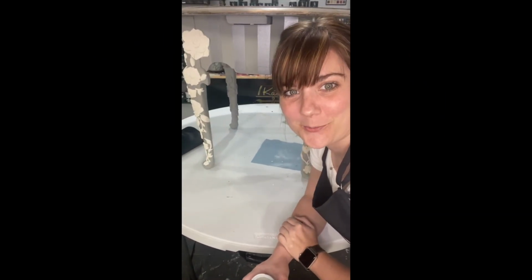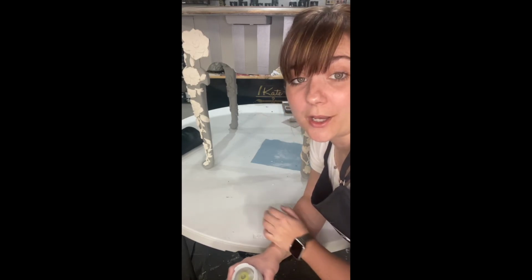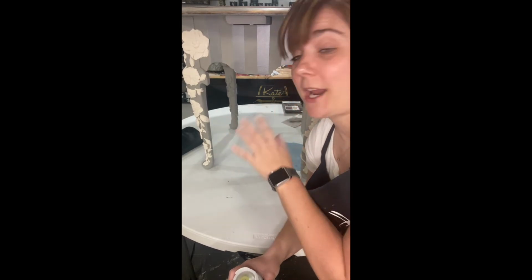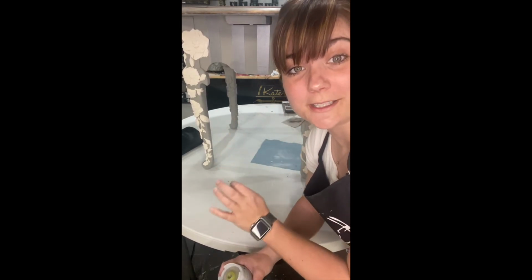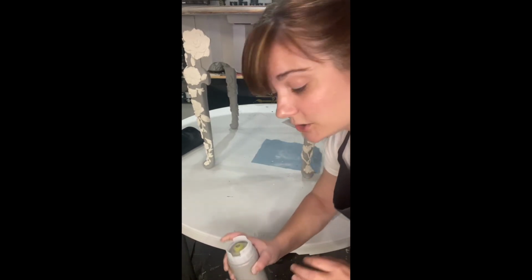All right, so we are back. So we're still waiting for the molds that we just finished to dry. However, I already had a leg done. So let's go ahead and start painting that with the smoky quartz. So this is the chalk synthesis paint.